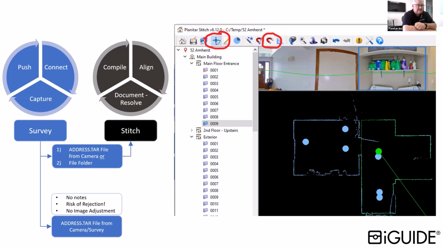And while that is very repetitive, hopefully there's only a few for them to do, because the software, I think, makes it pretty easy. I'll show you an example of how we can just pan, rotate or translate and rotate a scan, move it into a close position, and then let the software do that last little best fit alignment to get it in. That best fit alignment is only as good as overlapping data. So we teach you during the survey process to make sure you have overlapping data.